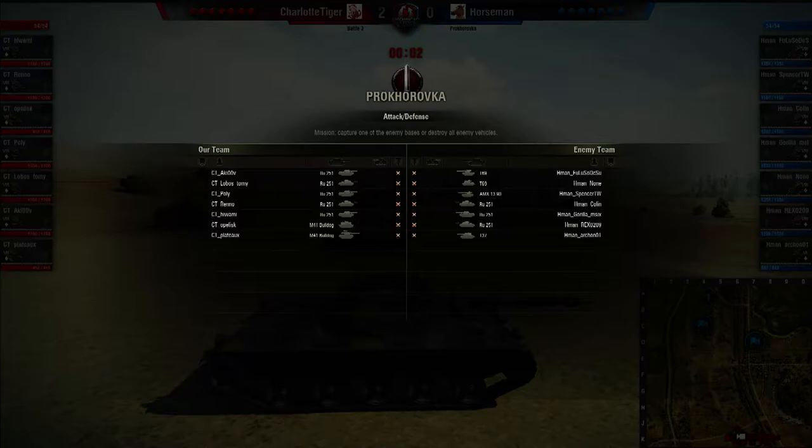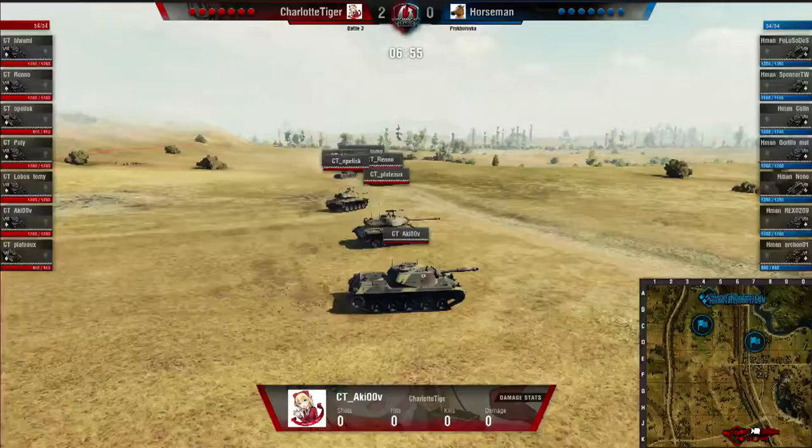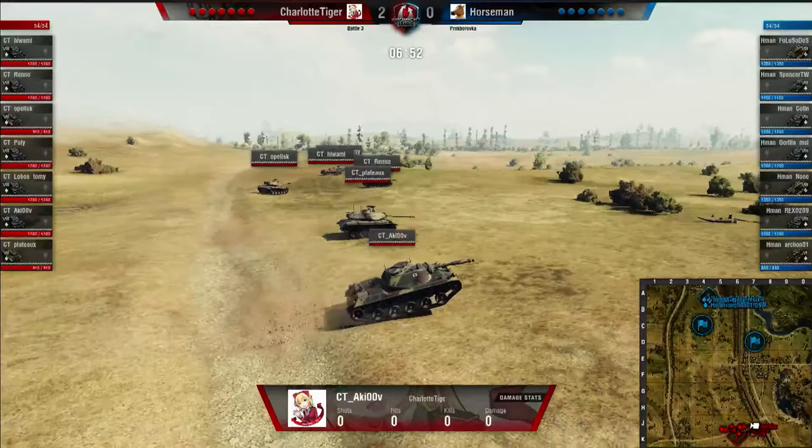But the Star Tiger, they got seven light tank. That means they're gonna rush. Yeah. Wow. We can see the rush. Okay, so we've got, again, Horseman sporting that 6-8-6 composition.